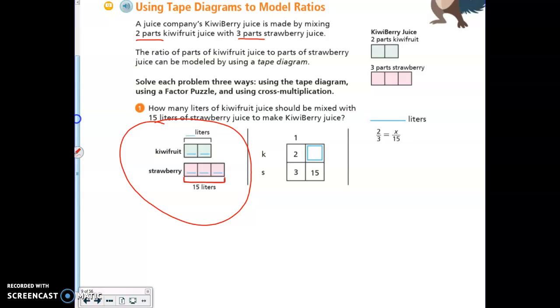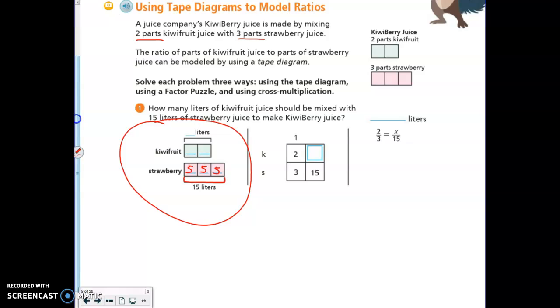Okay, so as we look at this, they're telling us the strawberry here, these bottom 3 boxes, needs to contain a total of 15 liters. All right, we need to get that to be a total of 15 liters, and because of that, we need to figure out what each of those boxes are going to hold, what each of those parts needs to be. Well, this should be a relatively easy division problem. When we look at 15 divided into 3 groups, we should know that each of these is going to be 5 liters.